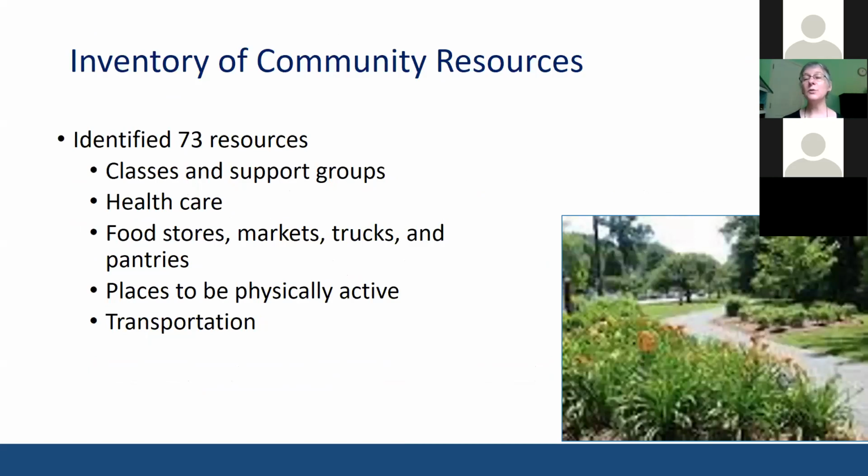So the inventory of community resources, we identified 73 resources that would support healthy behavior changes. And for each of those resources, we identified the times that they were open, where they were located, a contact person, if there were any costs involved. And we created a resource that the CHWs could use to assist them in referring participants.